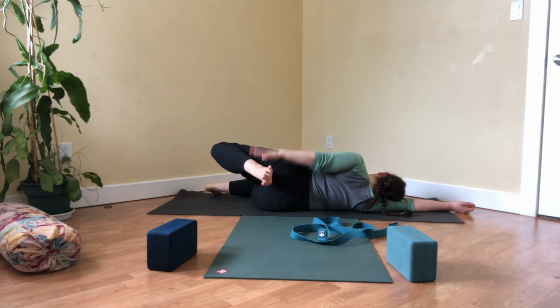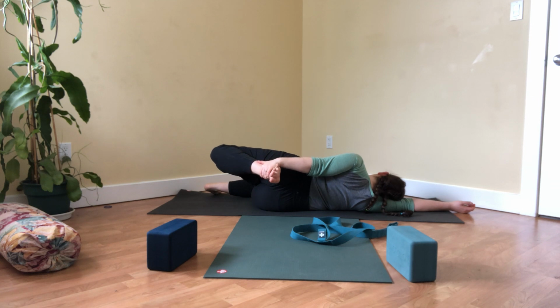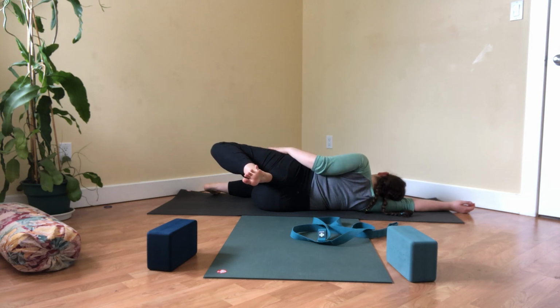And then pointing. You can either clasp with your foot or with your hand, with your strap. You can hang out here. If it's really hard to grab your foot, chances are really good your body's not ready for it yet. And if you rush it, you'll hurt yourself. So it's better to do less rather than more.